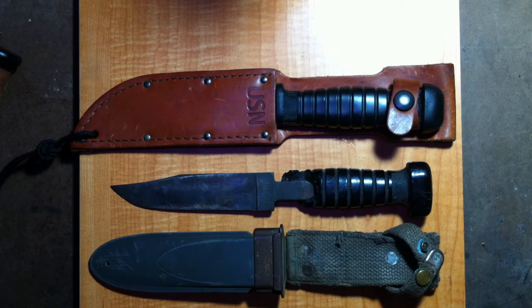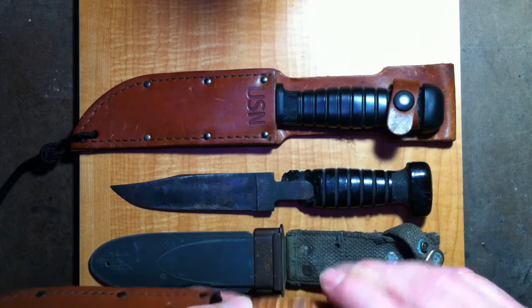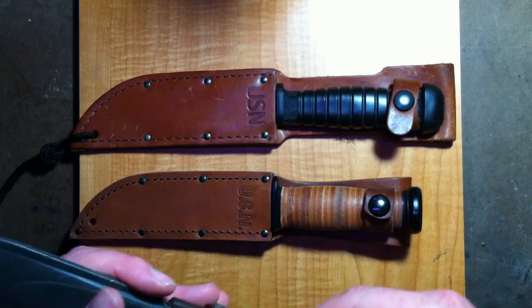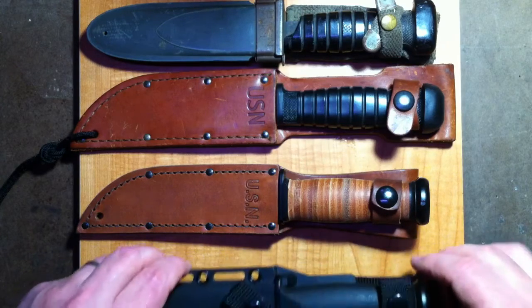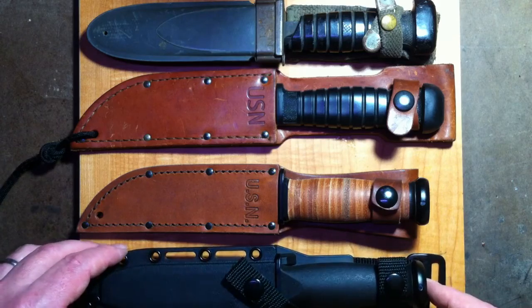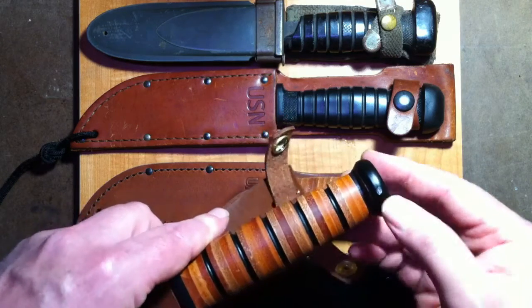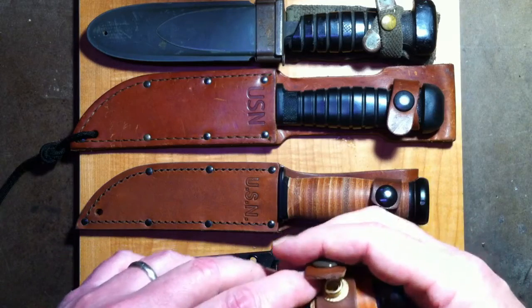I have to say that all of the aftermarket knives seem to be good quality knives. There's nothing that I can complain about when it comes to these knives, except for cosmetics on these K-bars. So, once again, K-bar, here's an opportunity for you to step up your craftsmanship just a little bit. And one of the things I'll show you is this, like I said before, this Mark 1, the little pin that holds the pommel on is flush. It was blackened. This one was not, the one with the leather handle. And on the K-bar Mark 2, again, you'll see it's not flush and it's not blackened. So we could do that better.